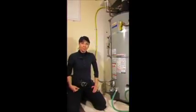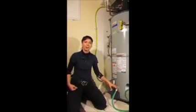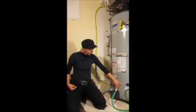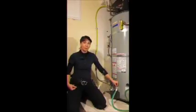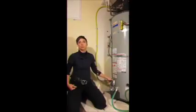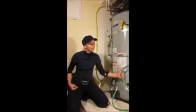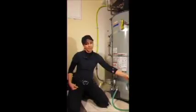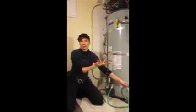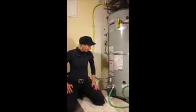Step number 1 is to connect your hose to the drain valve of your water heater. The drain valve is generally located on the front of the tank at the bottom, adjacent to the thermostat. Step number 2 is either to put the business end of the hose into a bucket or run it outside if you're lucky enough to be above ground, which obviously we are not today.